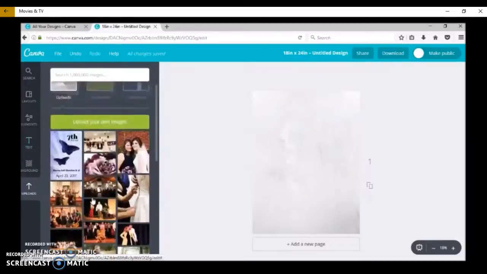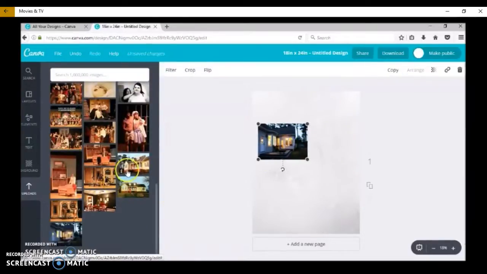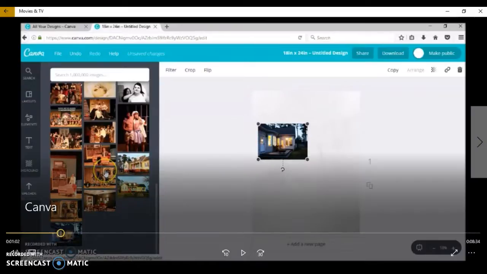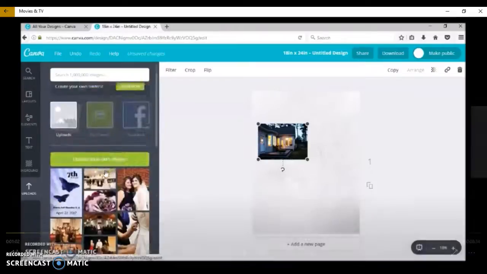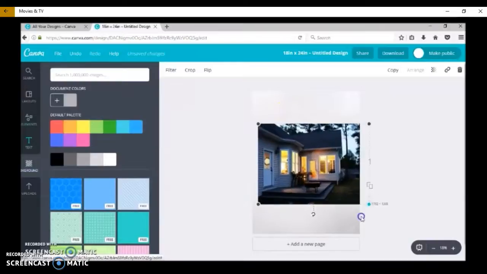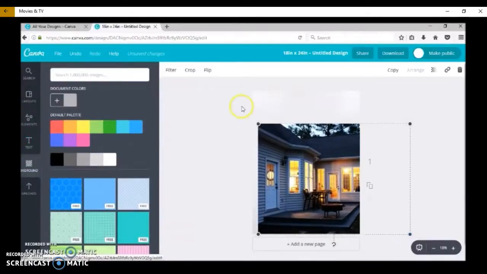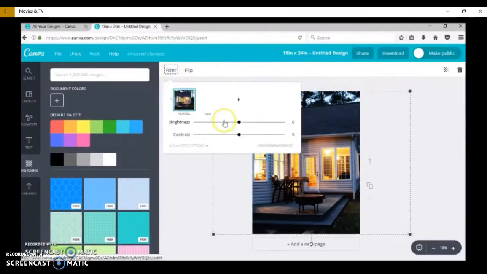You can upload photos. So for this particular thing, you can't just copy and paste the pictures in there. You'll have to save them to your U drive first and then upload them to your Canva. So I'm just going to show you some things that you can do with this. You can edit your photos once they're in there. You can change the filter.